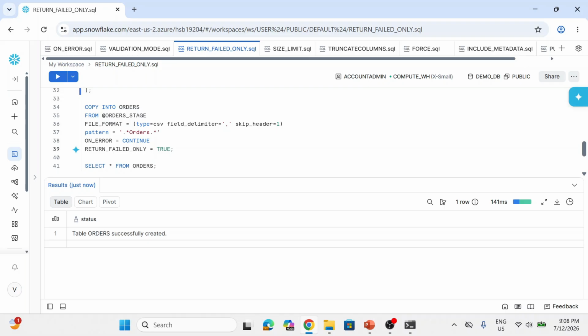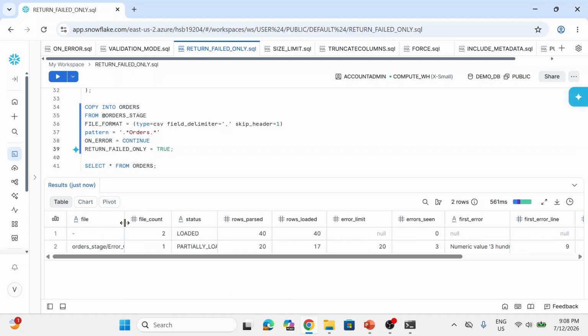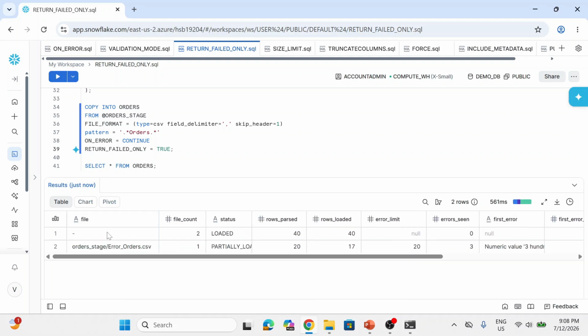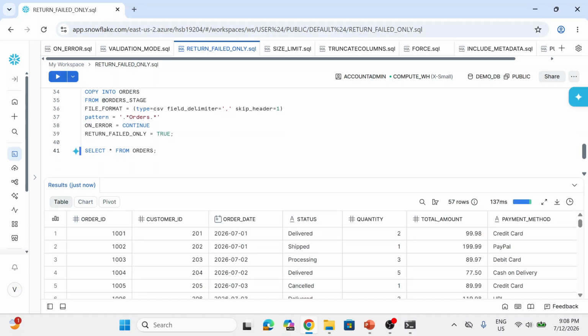So it will give you the detailed information for only the failed files or partially loaded files. Here we cannot see the orders.csv and orders2.csv files now. We can see the file count, but we can see details about the partially loaded files. Let's verify. So this was all about return failed only.